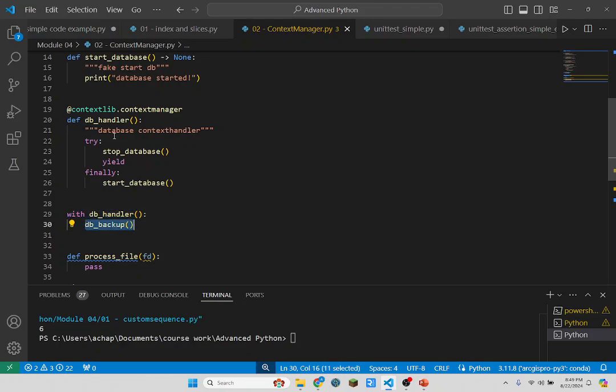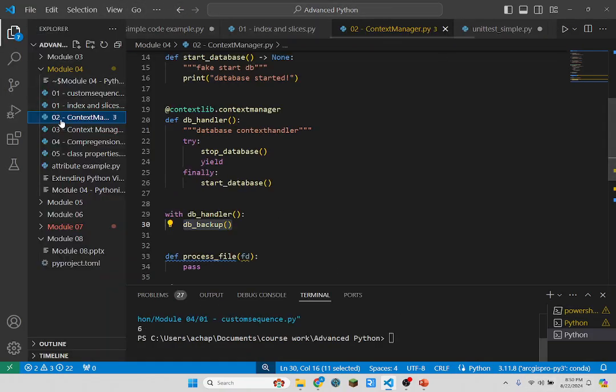Now, the advantage of doing this is that we didn't have to create a whole class and write out everything. If we know what we're going to do, we have a simple process that we want to do, we can handle our start of the resource and the stop of the resource. And if you think of this in the context of data editing, let's say, you can write a context manager very easily to take a search cursor, a data access search cursor in ArcPy, and extend it out in order to do that.